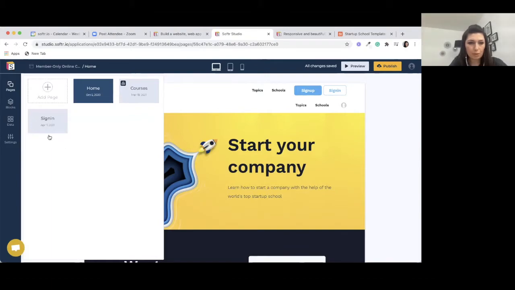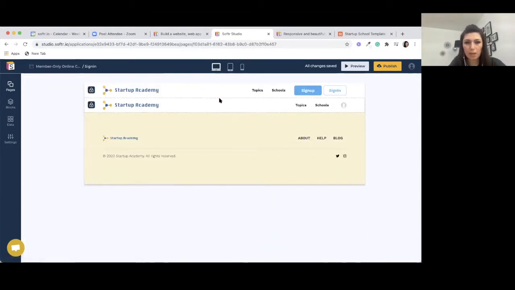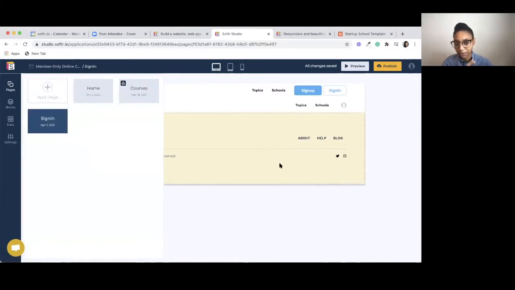And for now, I'm not going to design it that much, but I could also have my own. Yeah, let me just go ahead. First of all, before we get into that, I noticed you just made a page and the footer and the two headers showed up automatically.